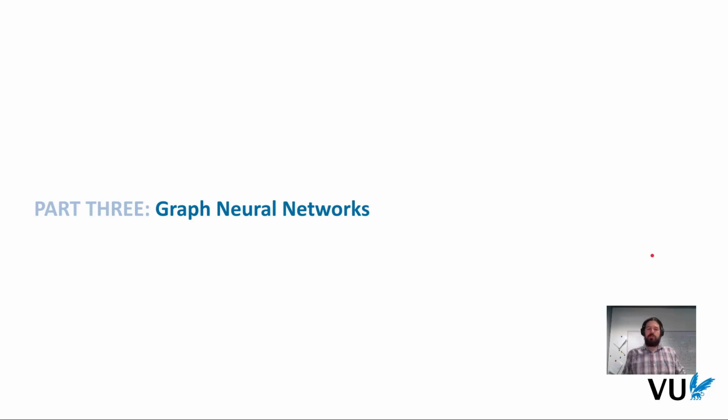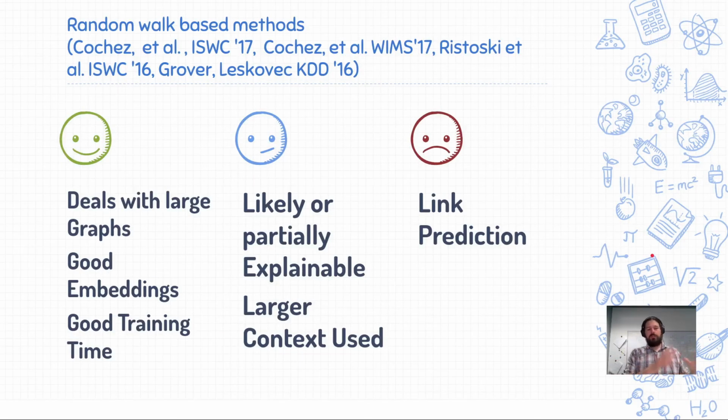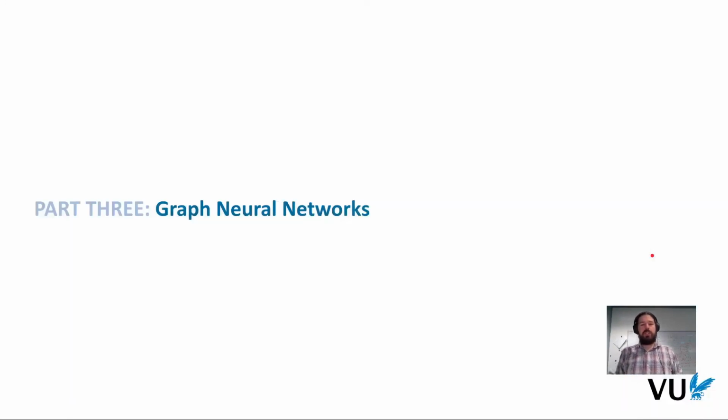Okay, so this was part 2. So this was basically on how we can take graphs, specifically nodes, and embed them into an embedded space. And then these embeddings could then be used in a next step to feed into a downstream machine learning task. So in the next part, we will start looking at graph neural networks.